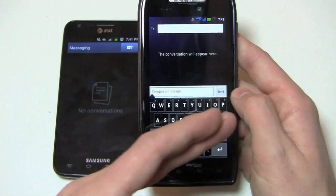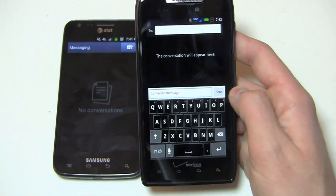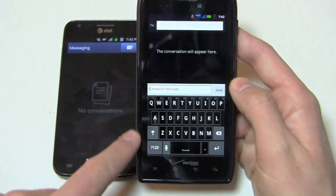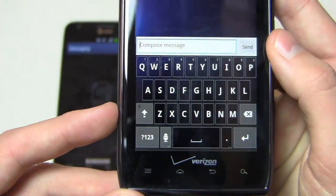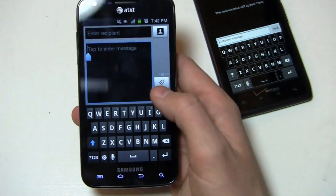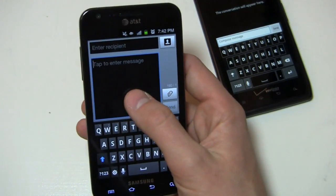So we'll jump down here and take a look, and you can see because this is a Super AMOLED display, Motorola's changed the keyboard around to be dark to kind of conserve battery life as opposed to those lighter colors you remember from the Droid Bionic and some of the other recent Motorola handsets. But you can see here just a lot of plastic around the sides, which, you know, it's not really a huge deal, but when you do use this device on a regular basis, you immediately notice and you're like, that could have been put to use as maybe a larger display, or something like that. So you can see here Samsung's interface, 4.5 inches, you get 3 keyboards over here.